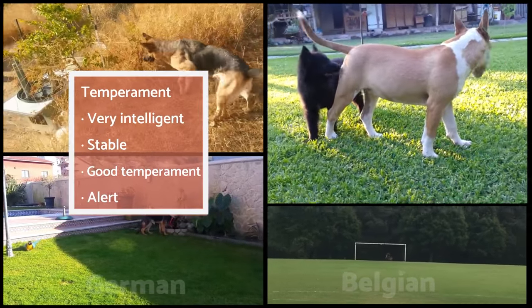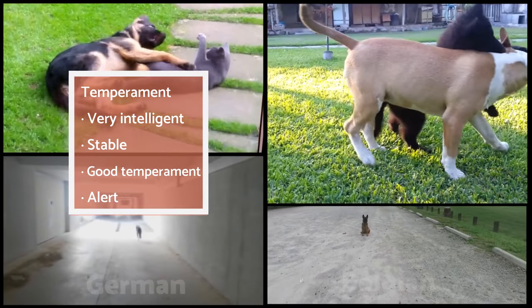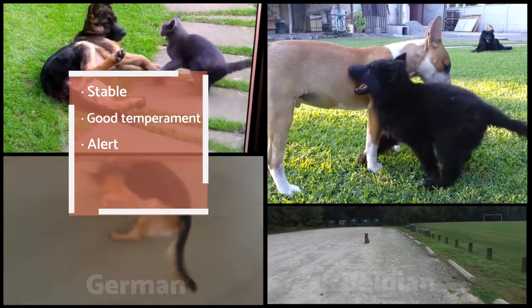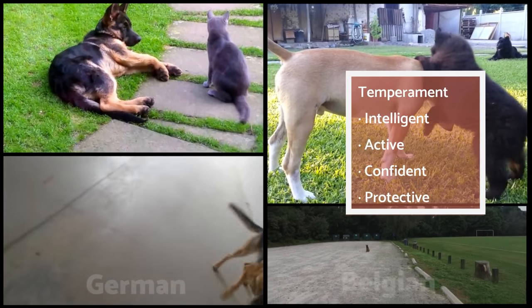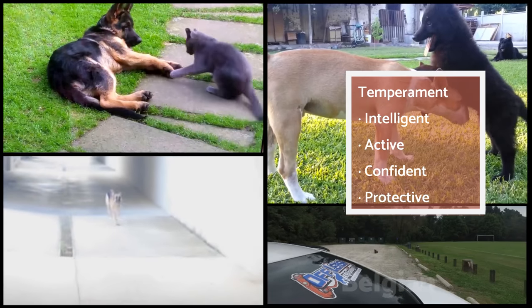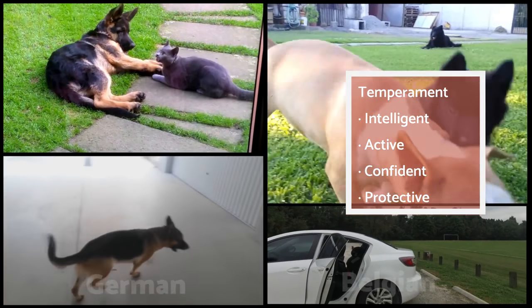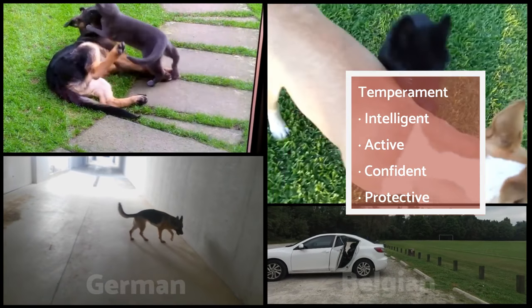As for the temperament, the German Shepherd is one of the smartest dog breeds in the world. They are notable for their well-balanced personality, their positive outlook, and their alertness. They are excellent dogs for many different kinds of work and training. The Belgian Shepherd is a very vital and active dog. Their original role as herders and livestock guardians made them willing to watch over people and property, and modern Belgian Shepherds are very brave and loyal. They are confident, intelligent, and alert dogs.